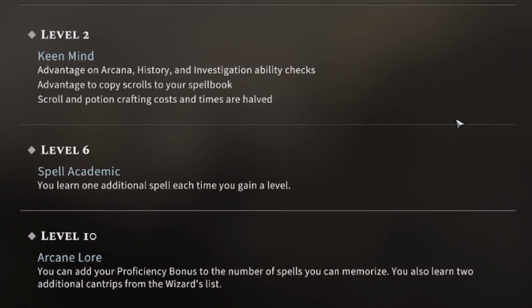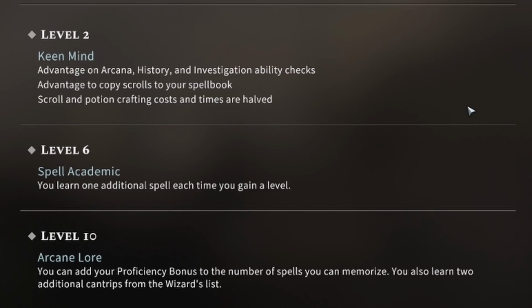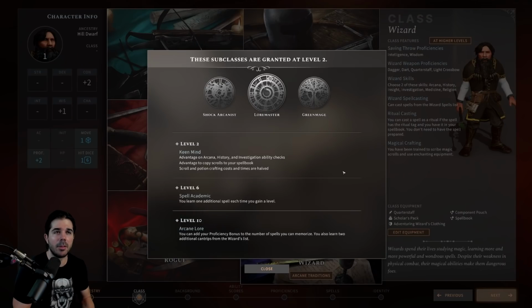At level 6, you get Spell Academic. You learn one additional spell each time you gain a level, so now you have access to more spells to learn. It's pretty typical for a knowledgeable wizard to learn more spells. And at level 10, you get Arcane Lore, which allows you to add your proficiency bonus to the number of spells you can memorize. This is basically just saying that you're going to be able to take more spells with you when you're out adventuring and in combat. You're going to have access to more spells as long as you have the spell slots. And you can also learn 2 additional cantrips from the wizard's list.